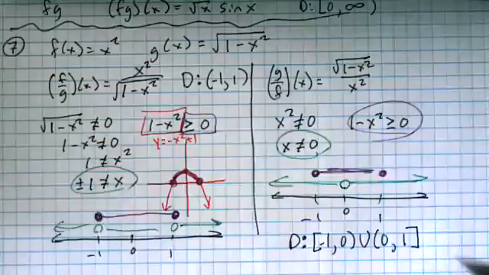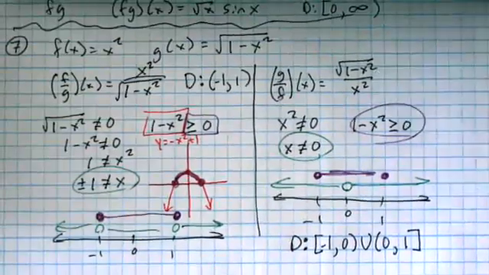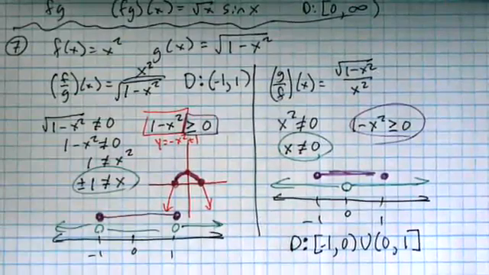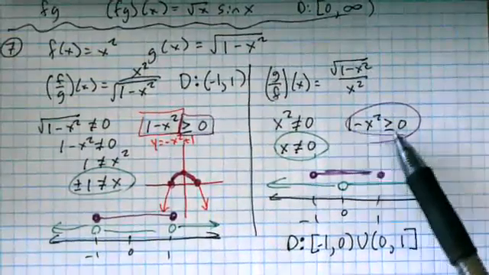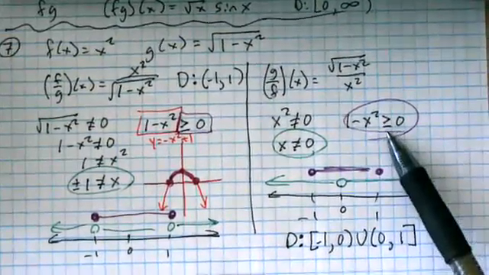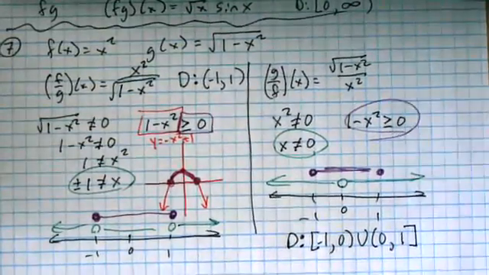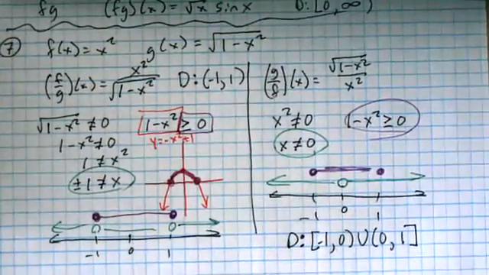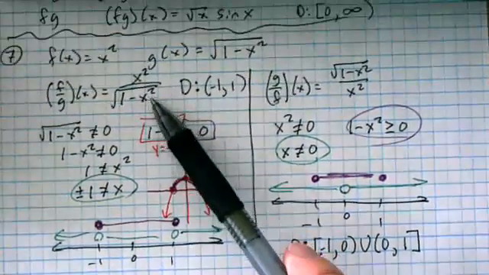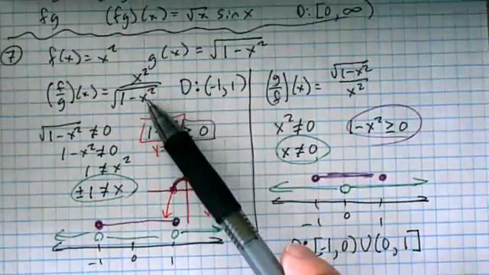So if we have a radical anywhere in the function, it doesn't matter where it is in the function, we have to take the inside of that radical and put the restriction of any radical, which is greater than or equal to 0. Square roots in it. If it's in the denominator, then yes, you got to take care of it. You got to take care of both things.